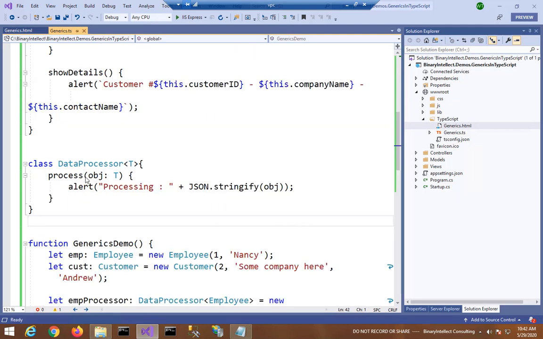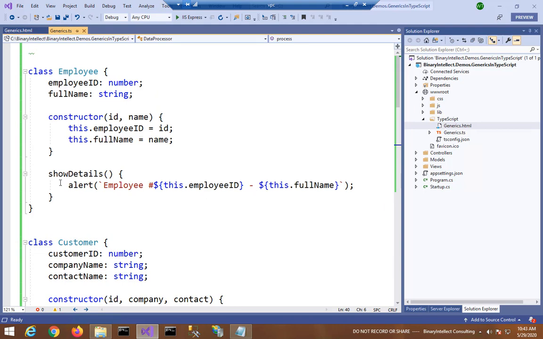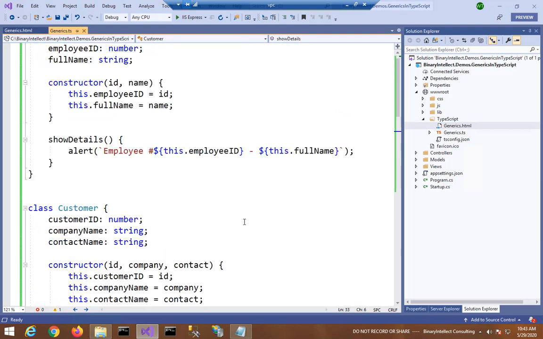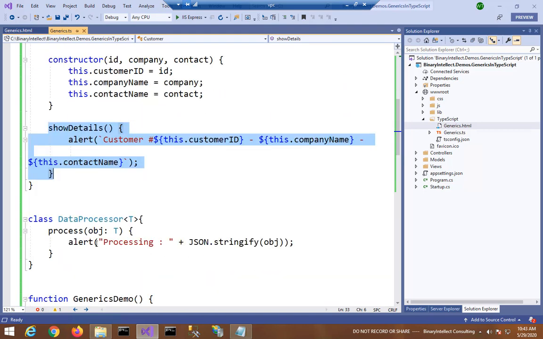In this example, the process method didn't use any properties or methods of obj. Now what if you want to access such properties or methods? So let's see how that can be done. Now if you see our employee and customer class, both of them have a method show details. So show details method is common to them, and let's assume that we want to call show details from inside the process method.